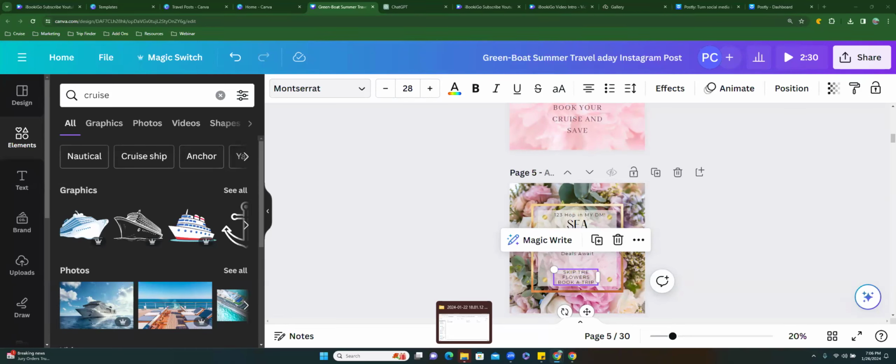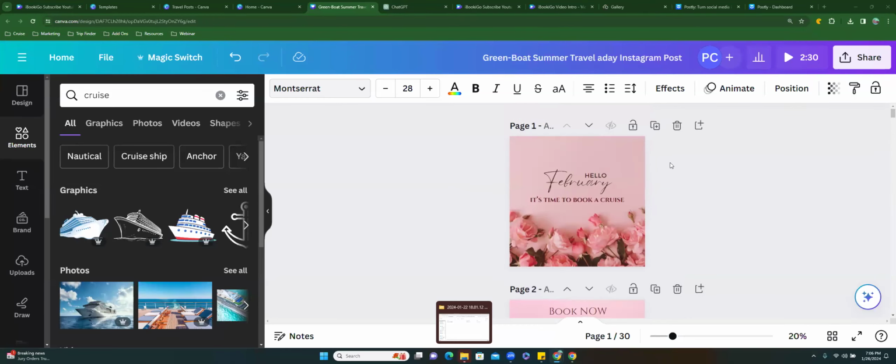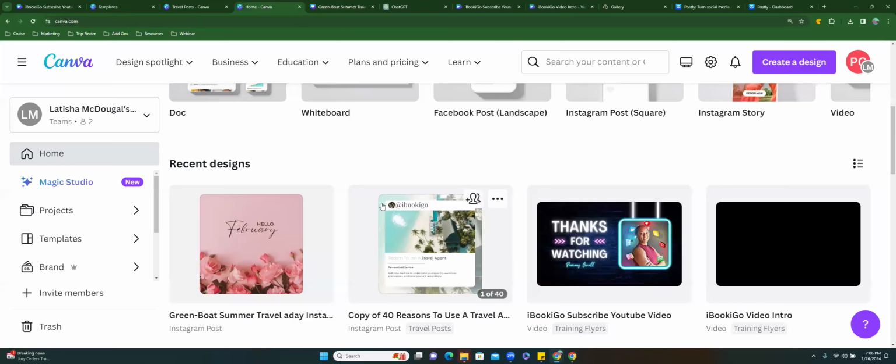Oh, Amanda said, how do I save a copy of this in Canva? I don't want to change yours. Oh, you won't change mine. Once you have it, it's yours. But to make a copy of it, because I don't know what happens if I delete the link. As a matter of fact, we should find out because I'm interested in this. Okay, Amanda, you're going to be my guinea pig.